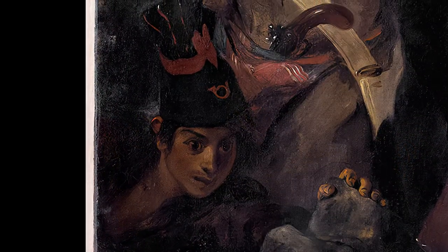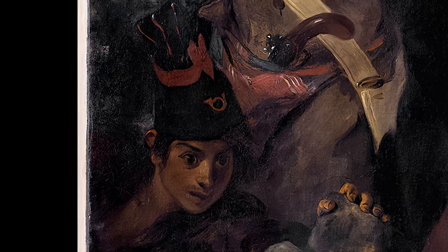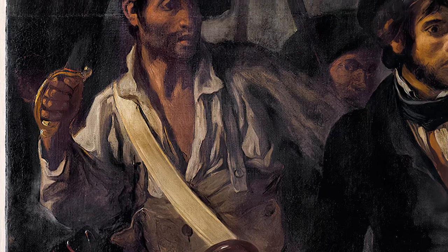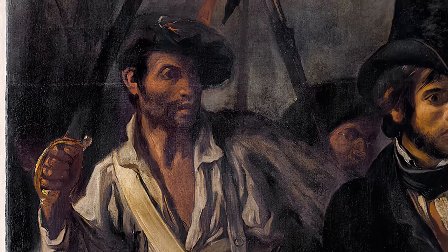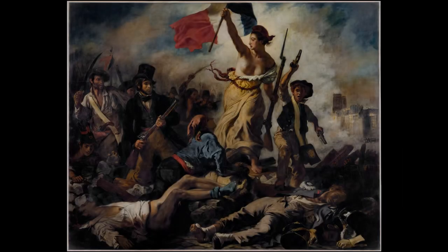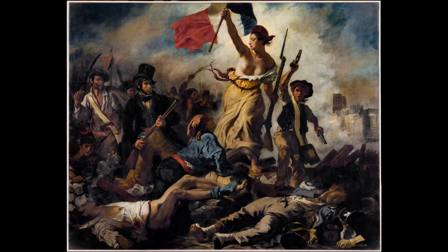Another boy on the far left wears a police hat stolen from National Guard. The man next to him, with saber, wears a hat taken from an elite infantry regiment. Saber was probably stolen as well. What the artist is doing is not making the revolutionaries all good people by default. Instead, he acknowledges that many are simply opportunistic, taking advantage of the chaos. As it often happens, riots are ripe with looting.